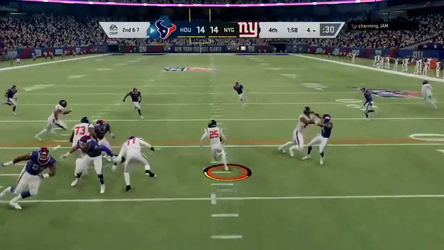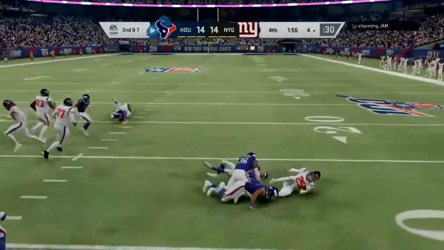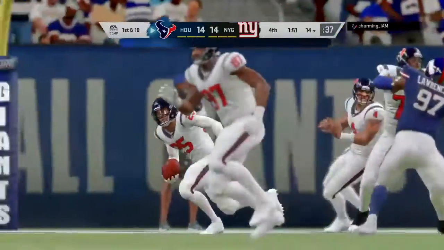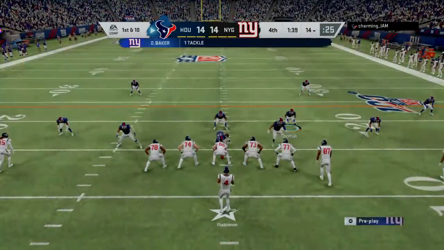On the ground, this is Johnson, and an alley to run. And he's able to get this up just shy of the 15. 10 yards there, good enough for a Texan first down.